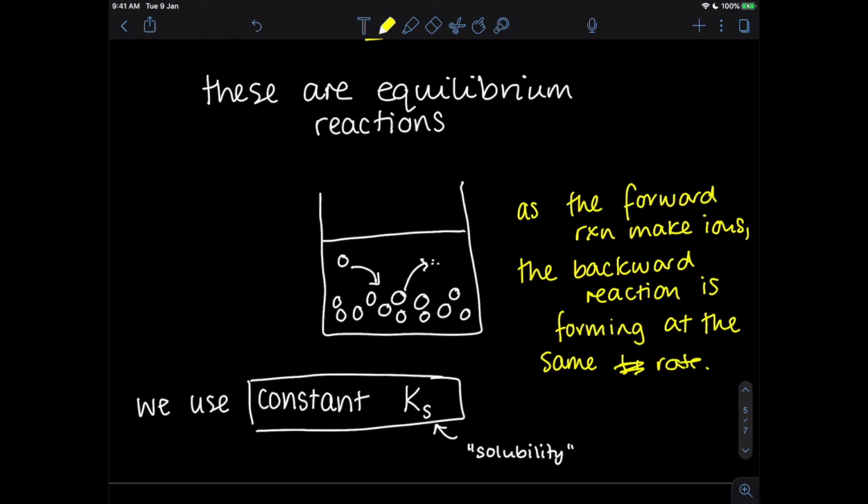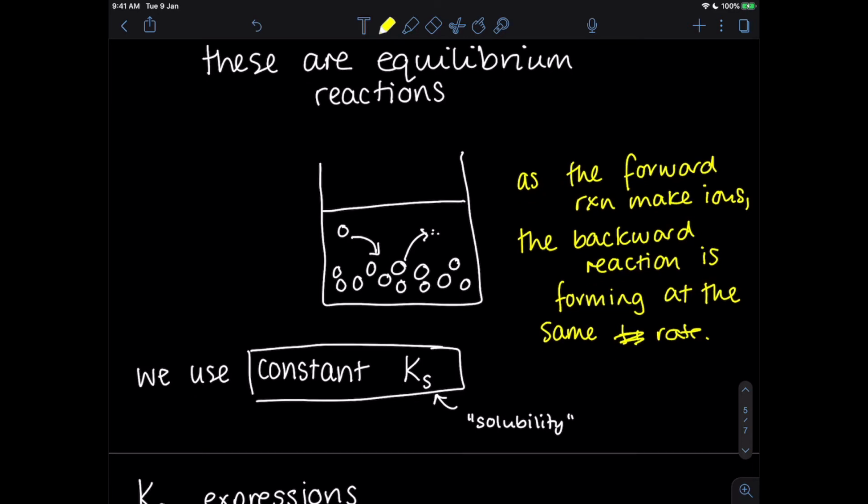So because we're able to manipulate it in this way, if we change the temperature, if we add more or less of something, we can cause more reaction to occur. We can push it in one direction or the other, which tells us that it's in equilibrium. These reactions are still happening, because if they weren't happening and the reaction had ended, we would not be able to manipulate them in this way.